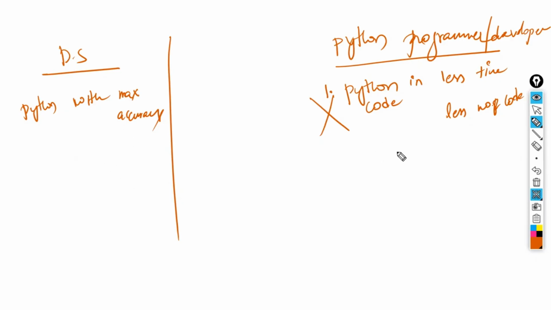Here, Python code is the top priority. In what way you have written the code is the top priority. Coding is the top priority. In the interview, they will see your coding skills, the way you code. In the interview also, they will check this only, because that is the top priority.